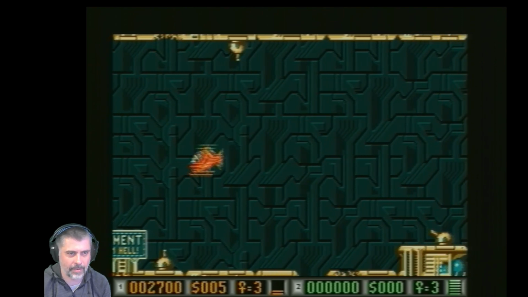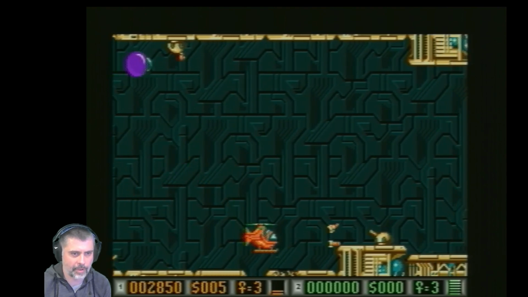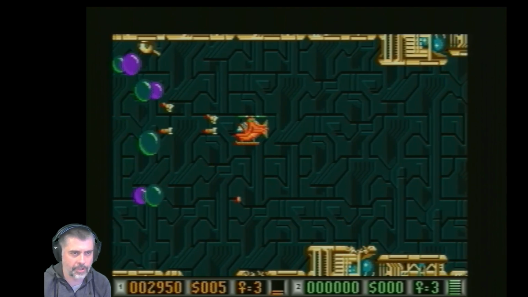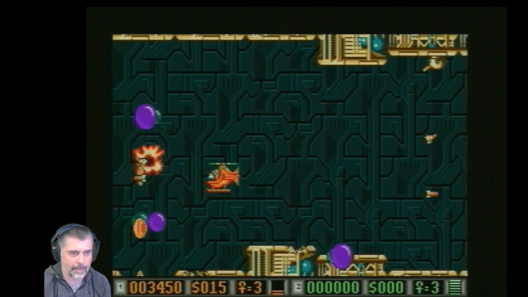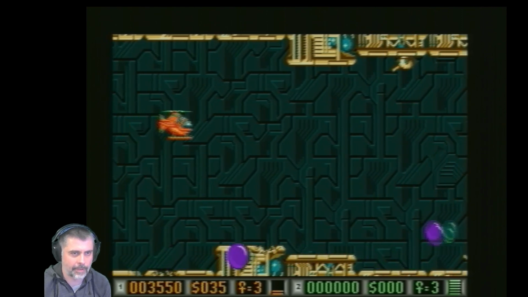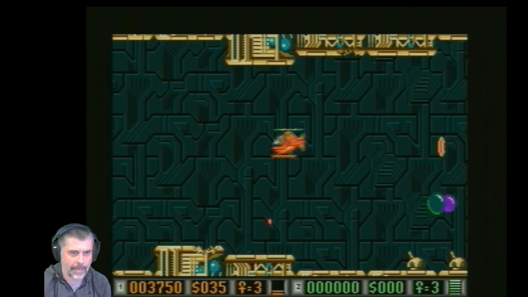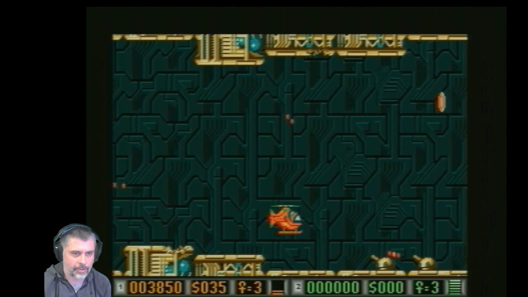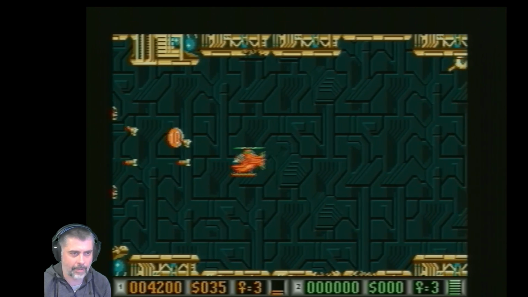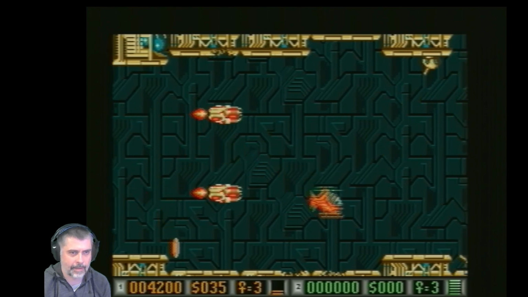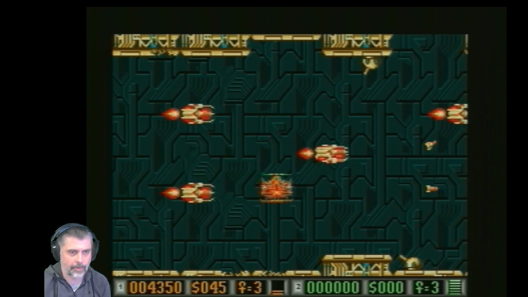I think you lose, if I remember correctly, your power-ups when you lose a ship, and as I'm down to very low health, I've got to be very careful now to try and keep hold of this. So from that I can shoot faster, which was the power thing that I got, and obviously I've got these 2 missiles, so I'm being quite useful with those.